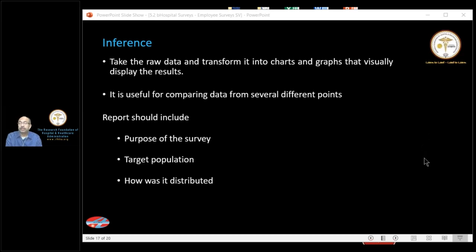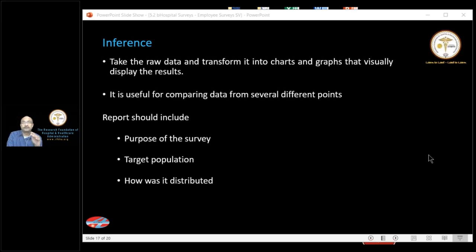The reports should include the purpose of the survey. There is a requirement that these reports must be made. Typically, the employee surveys will be conducted either by the HR department, which is most common, and sometimes the quality department or the quality person ends up doing these surveys. Whoever does it, that's not the issue. The issue is that each survey must end in a properly prepared report, and that report must cover the important aspects of this survey.